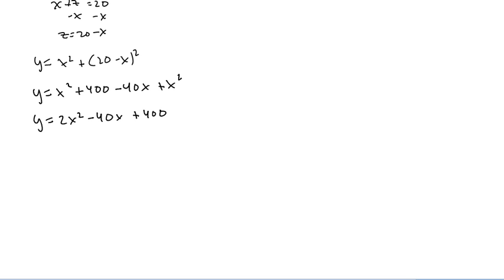Okay, you'll find on this one, you can spend your whole life trying to get this into factored form or find an x-intercept, and it is never going to work. And we'll find out why when we get to the end. But yeah, this one we're going to have to do the old-fashioned way of completing the square. So before we can complete the square, we need to get rid of this 2 in front of the x squared. So let's divide everything on both sides by 2.